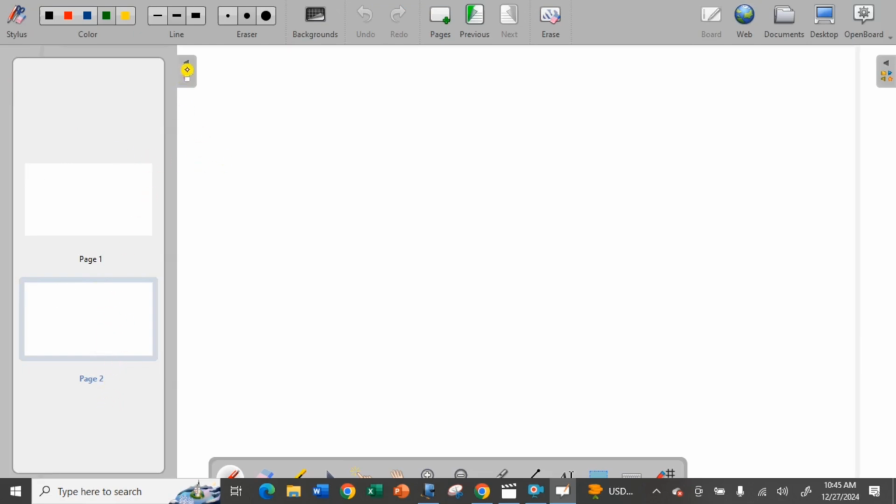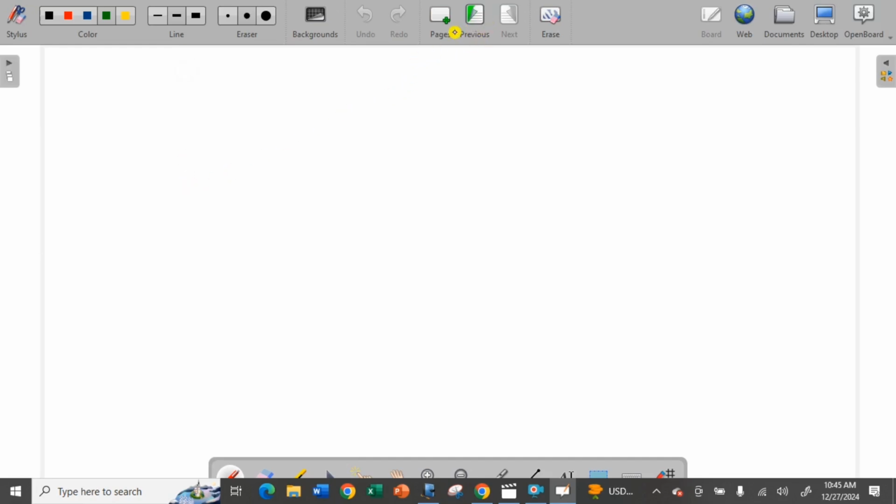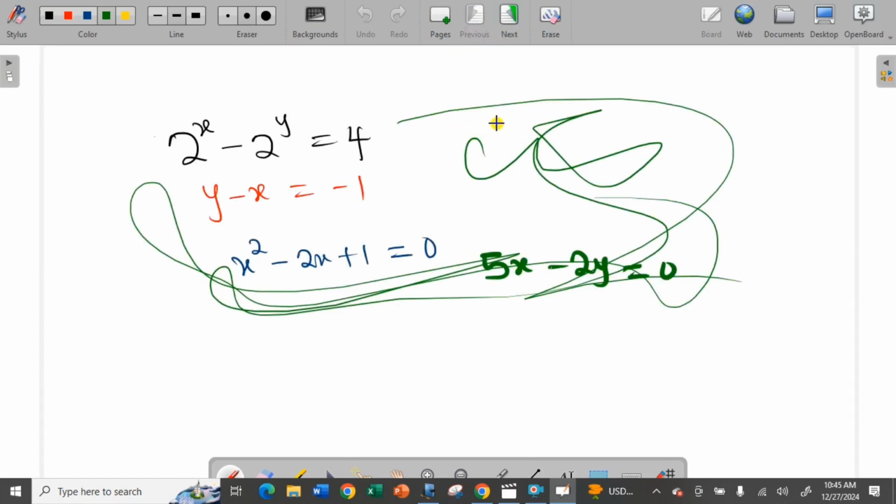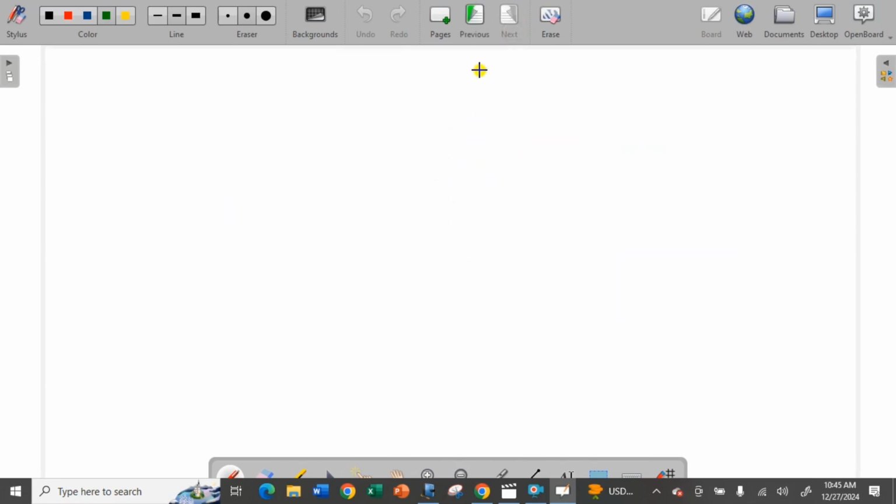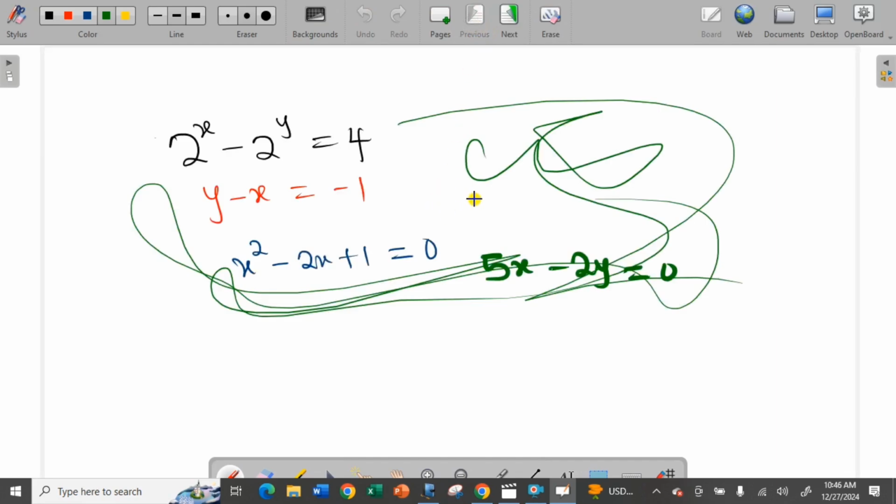Okay, so I can close this. Now here you will juggle over your pages. You can see I cannot click on next because there is no next. I'm just on page 2, but I can click on previous and it returns me to page 1 where I was. Now you can see next is clickable because this is the last page here now. So I can have the second page, the third page, fourth page, fifth page. So this is my fifth page, this is my fourth, this is my third, and this is my second. So I'm heading over to the first. Okay, so that's another feature on this, right?